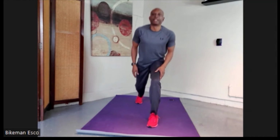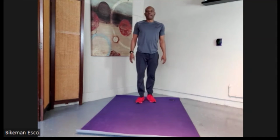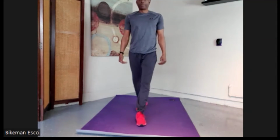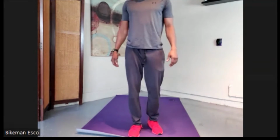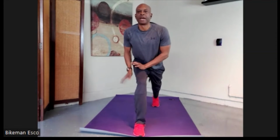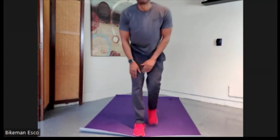Keep that back leg softly bent. That front leg is doing all the work. Step back. Walk up. Back leg does the work now. We take that big step back. Back leg is kicking back. Kicking back. This one is resting, supporting. Kicking back, and kicking back.